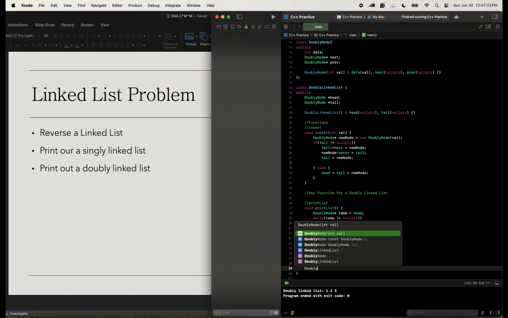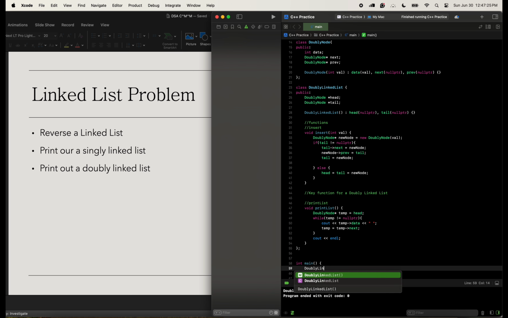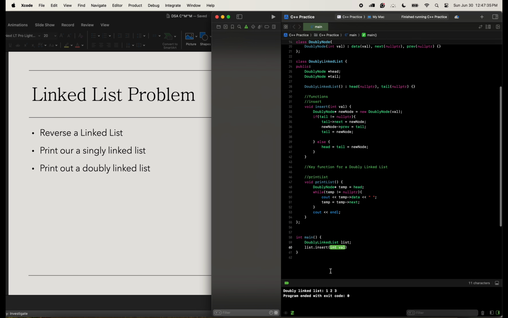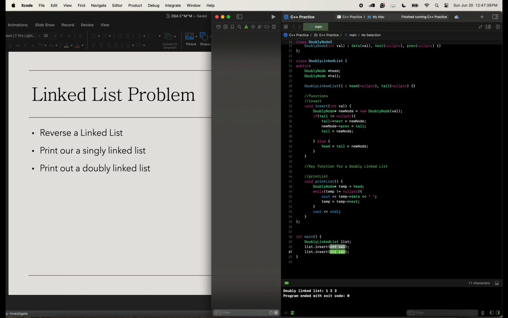We'll have doubly linked list, call it list. And then we're going to call upon the function list insert integer value, and we're going to do this for 3 elements as well. So we're going to have 1, 2, 3.